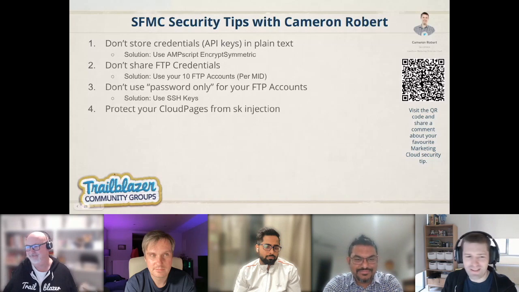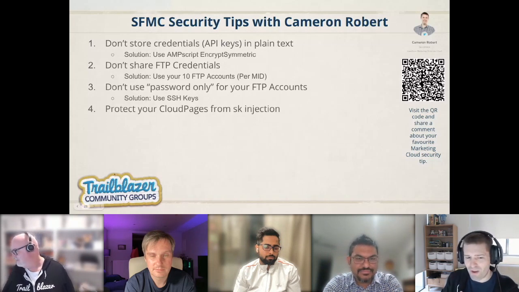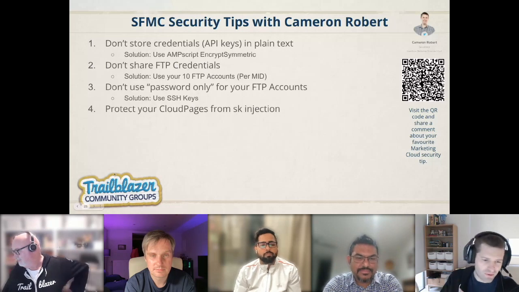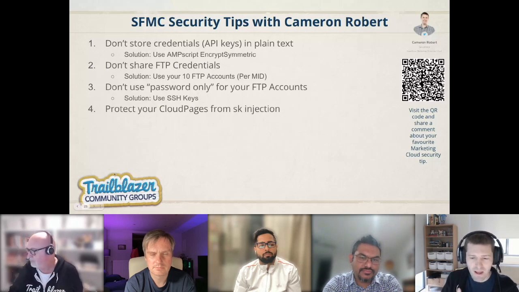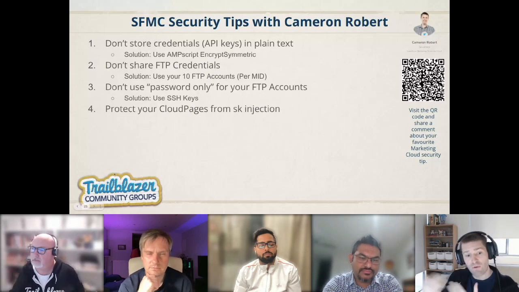And if you do click for me there, Matt, the solution here is you can actually use the query parameter function in AMP-script. You can also do the same thing in server-side JavaScript to listen for the presence of the SK parameter in the URL string. Now, of course, when you use the underscore subscriber key or % subscriber key as your personalization field, that's going to render the subscriber key if it is a subscriber context being rendered.